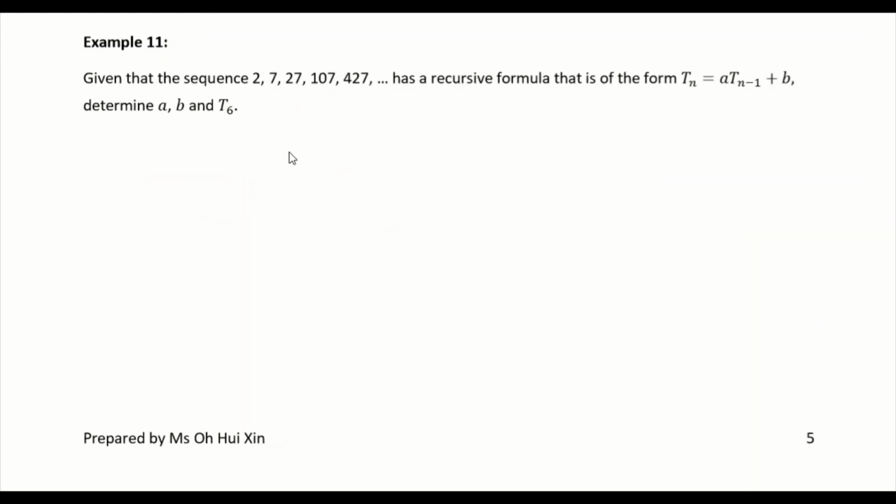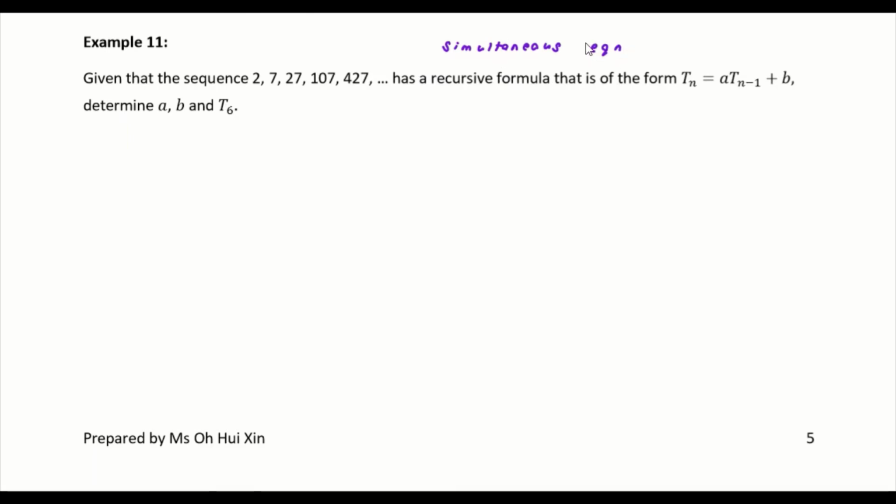All right, so this is slightly harder, so you might need some of your knowledge in simultaneous equations to help you solve this. Okay, so I hope that you are familiar with this idea. If you are not, then please remember to go and search it yourself. I'm not going to repeat this unless a lot of people don't know how to do this. Then maybe we can discuss it next week when we meet in the class. But you can always try to search this out online.